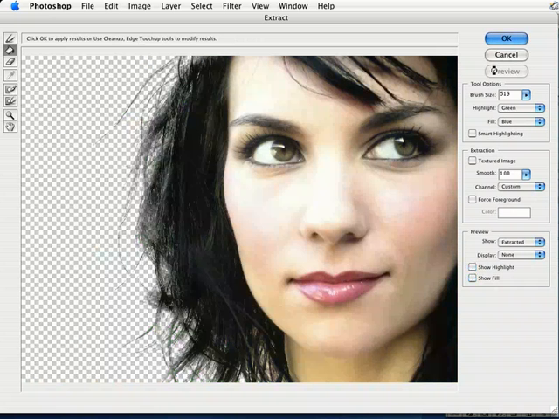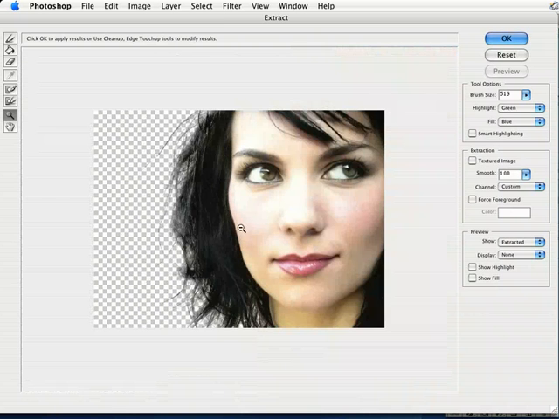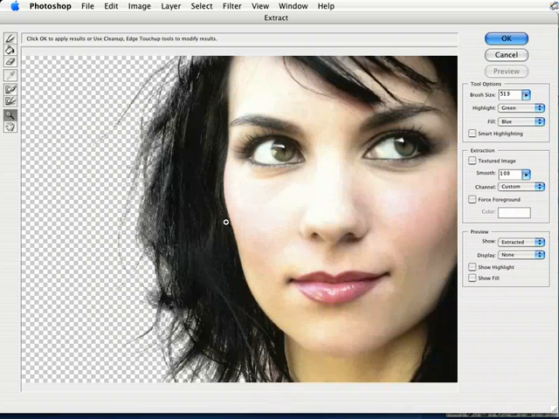Boom. You can see Photoshop's just used the mask. It's utilized the mask in removing the background and extracting the foreground from this image. It's pretty amazing. It really is. That looks pretty good. We can zoom in, we can touch up, we can use the touch-up tools here, we can do whatever we want to do. That's pretty hot. I'll hold down the Alt or Option key on the keyboard and zoom out of here. There we go. I kind of like it. We maintain a lot of the strands in the hair. It's looking pretty sharp. Okay, let's click OK up here.